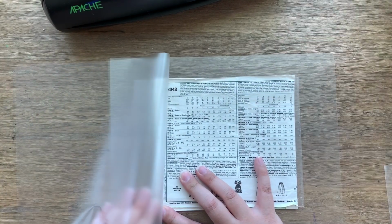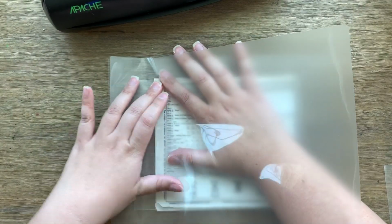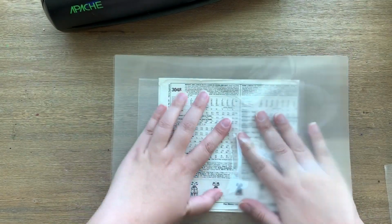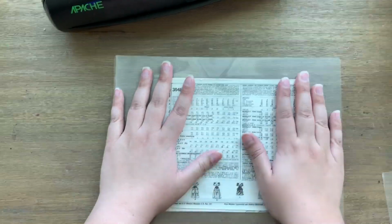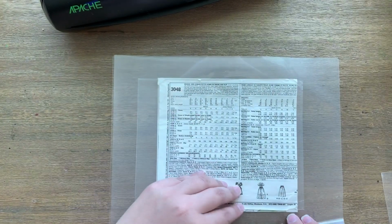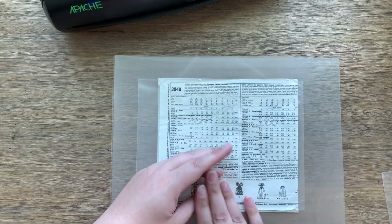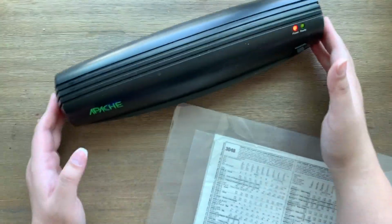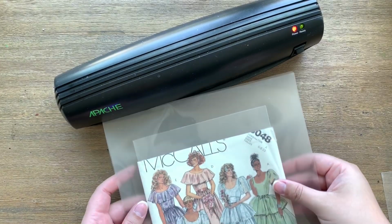And then as you close your sheet, make sure that your papers are flattened out. Okay. And if there's anything that's not flattened out and you want it flattened out, just go back in quickly and do that. Okay, so now with your laminator, you're going to run this through.